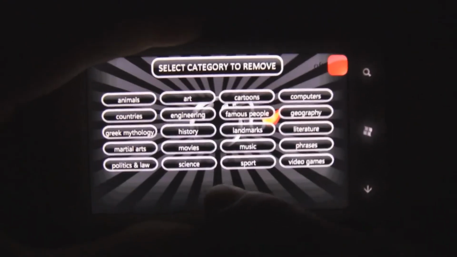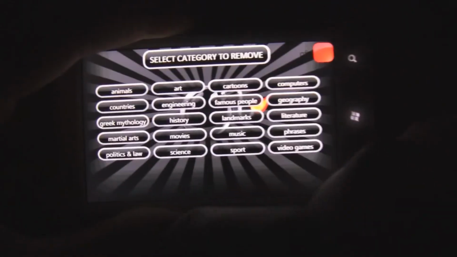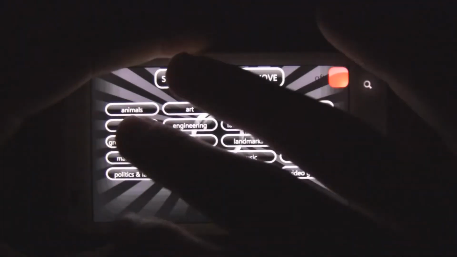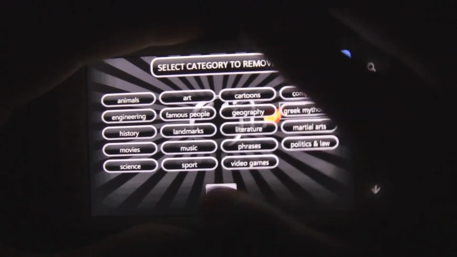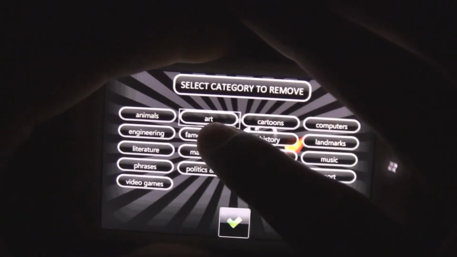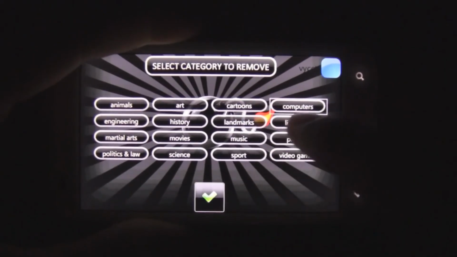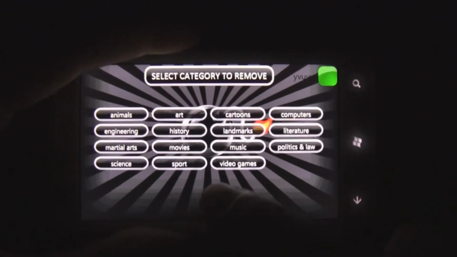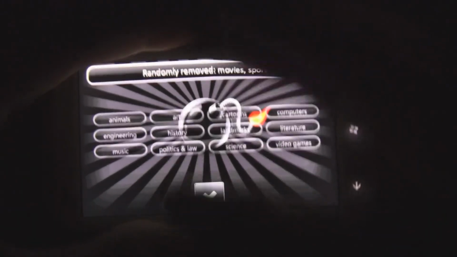And the great thing about the multiplayer is you actually get to pick some categories to remove. So first person picks a category he wants to remove, say Greek or countries. Next person removes Greek mythology, maybe geography, famous people. So you actually get to customize the categories a little just by removing the ones you don't want to have. So it makes the game a little more relevant to you and a little more possible.